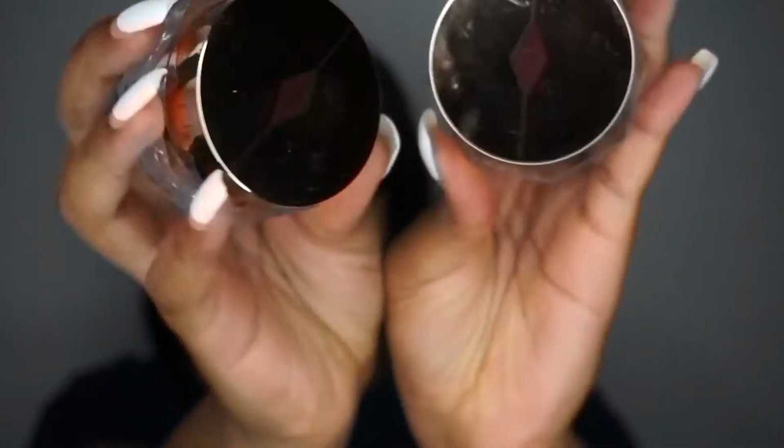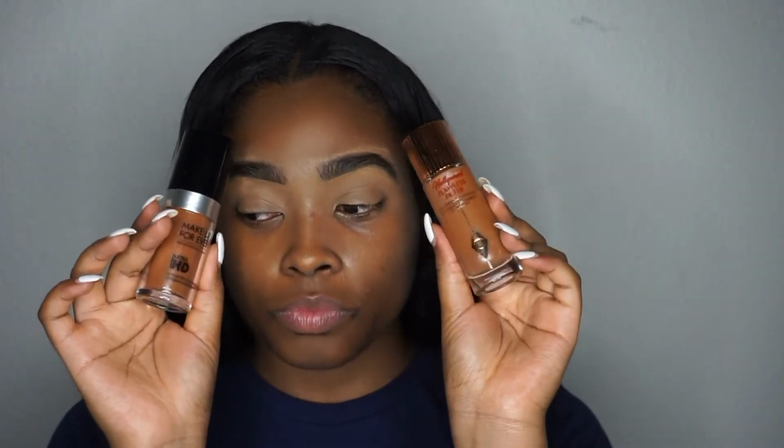Start off by prepping our skin with skincare. So I'm going to be using Charlotte Tilbury skincare, her Magic Cream and her Magic Eye Cream, because it's skincare for makeup. Before you do makeup, also make sure that you prep your skin. Like, you have clean skin, you prep it with all the right ingredients and all that good stuff.